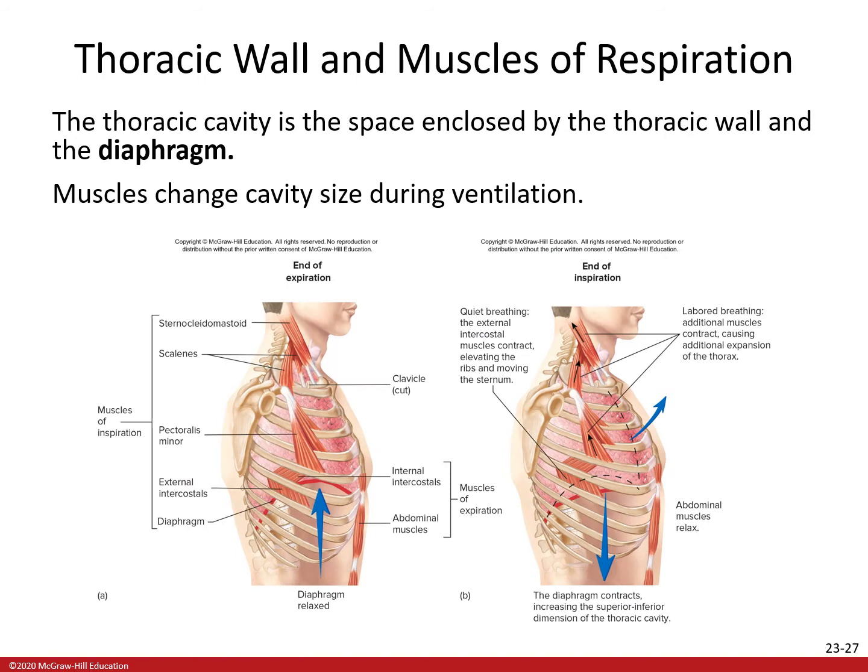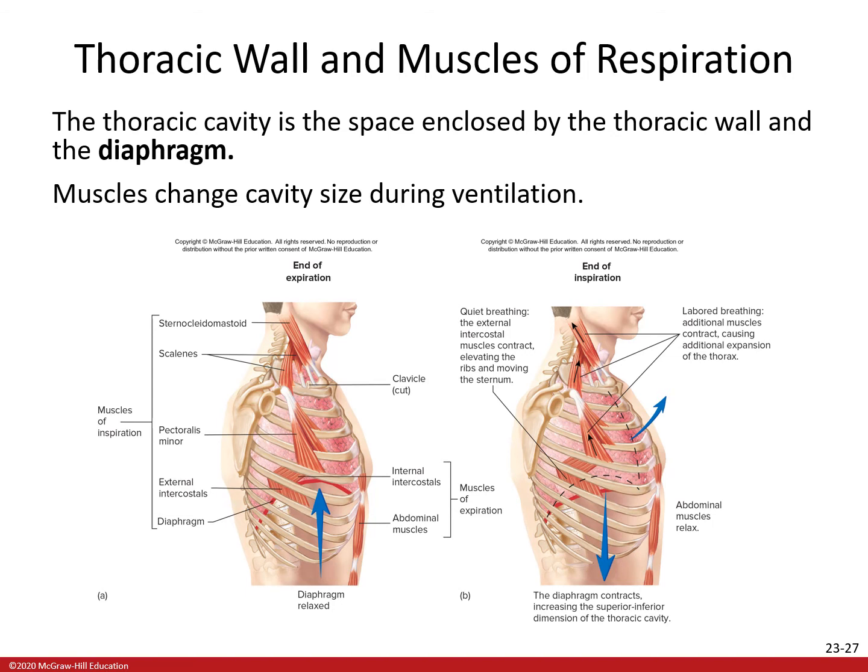So moving on from the smaller structures, we're going to look at some bigger structures now in the form of muscles. So these are going to be what make up the thoracic wall, as well as the muscles of respiration. The thoracic wall is composed of 5 layers. You have the thoracic vertebrae, the ribs, costal cartilage, the sternum, and muscles. And I said layers, but they're not really layers, they're structures. It's made up of 5 structures. I should have said structures.